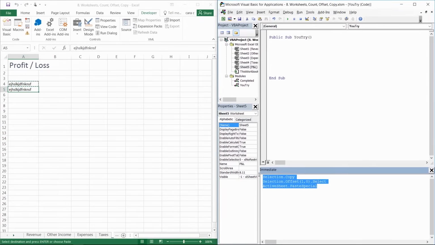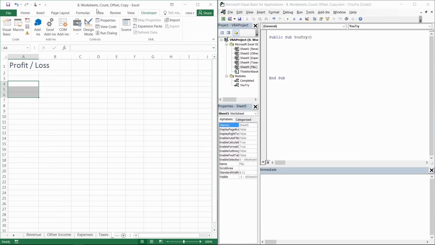All right, keeping into account all of these terms, we can very easily create a report generator. In this document called Worksheets, Count, Offset, and Copy, we're going to be able to exemplify all of the above, also including a simple For Next loop. This is going to be a precursor to the following exercise, which is going to be a little bit more challenging and take into account everything that we've learned so far in this particular class.